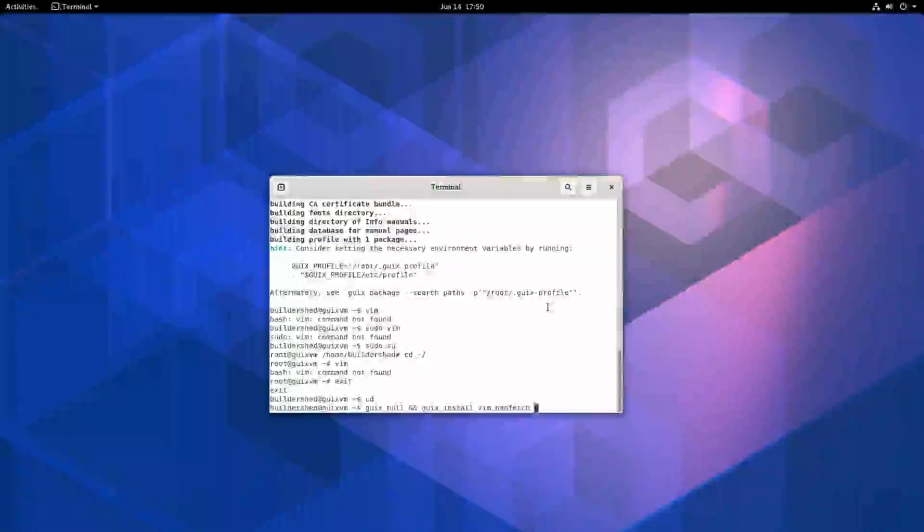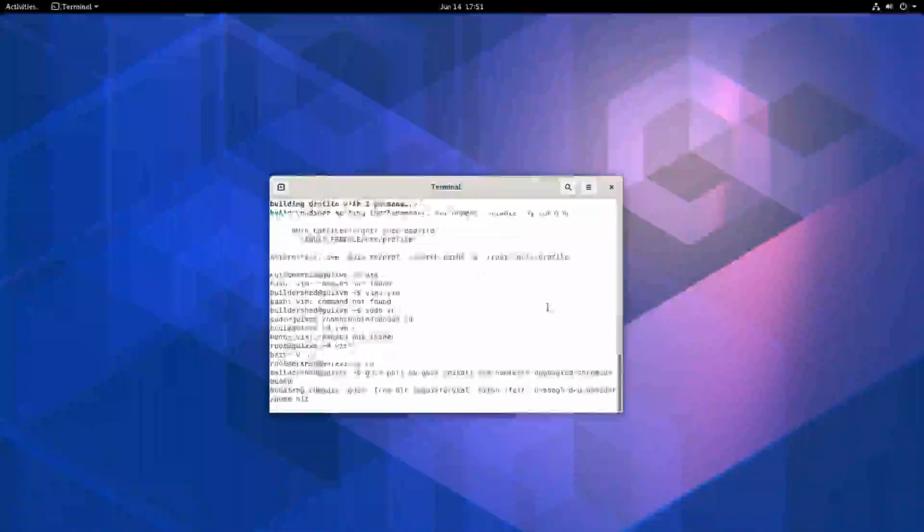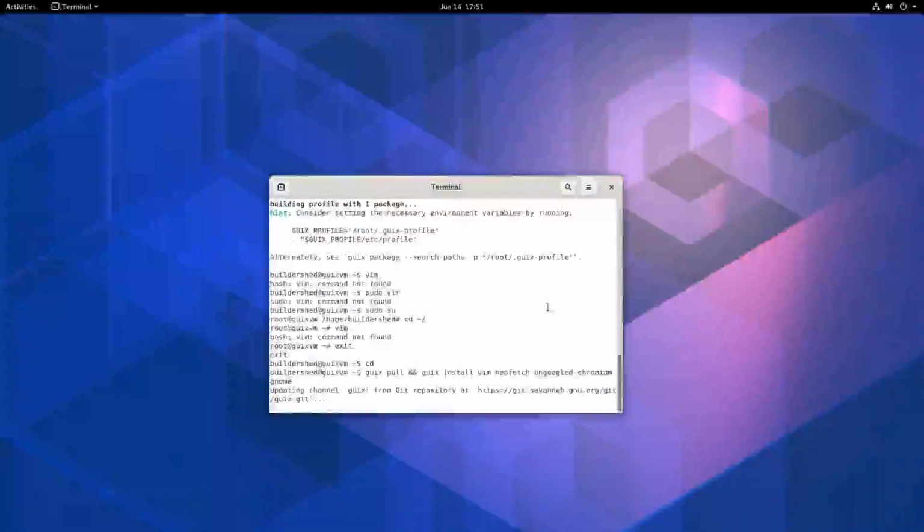Let's throw our boy ungoogled Chromium on here. And then let's put GNOME. Let's get the whole GNOME set on here. What that's going to do is it's just going to update it, okay?